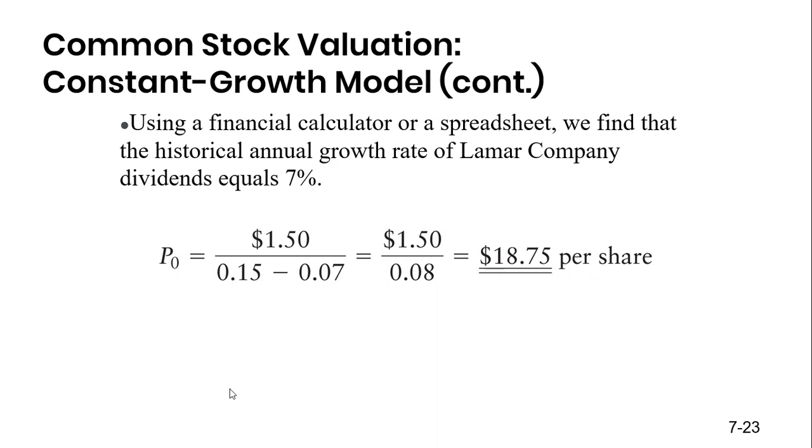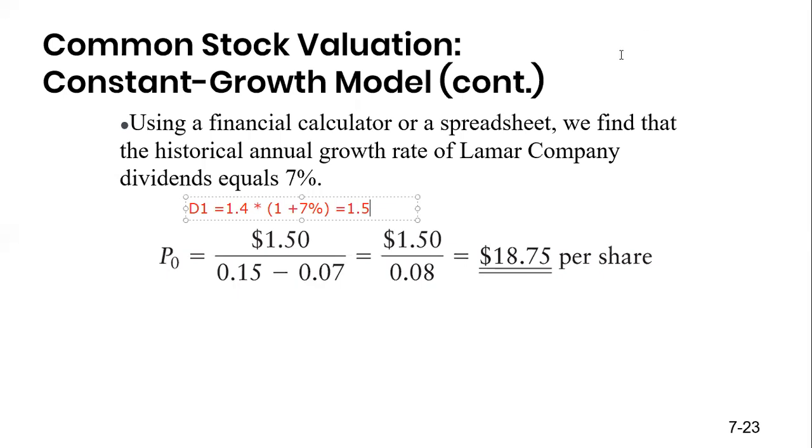If you are going to use the formula, you are going to use 1.4 times the growth rate. What will be the growth here? Okay, so let's see here, the annual growth rate will be 7%. So the D1 here will be 1.4 times what? Times 1 plus 7%. If you substitute, then it will give me $1.5. So this will be the new dividend, and then I will use the model. So the value now of this share will be 18.74.